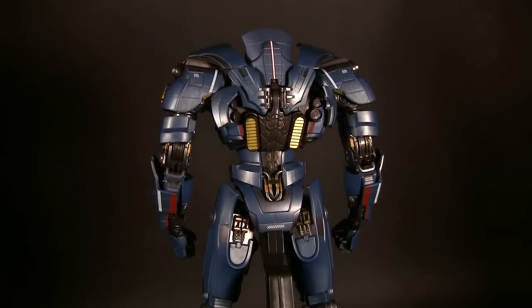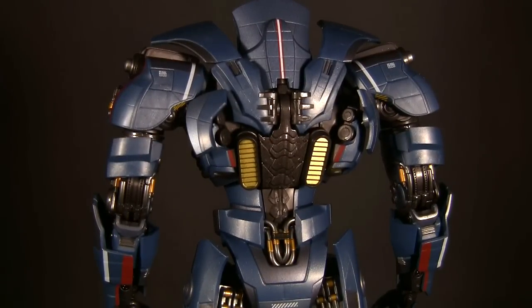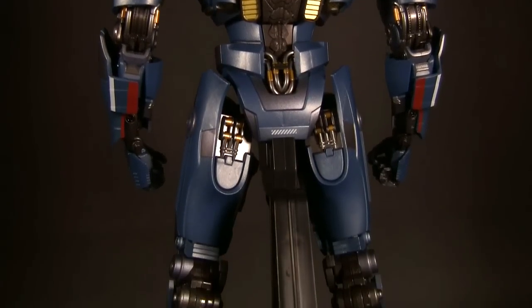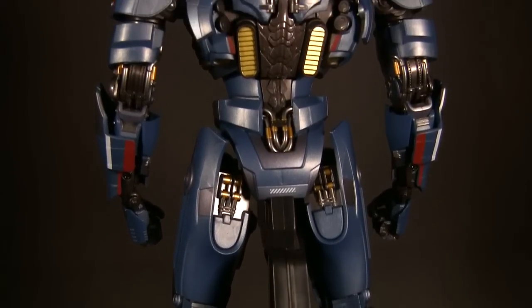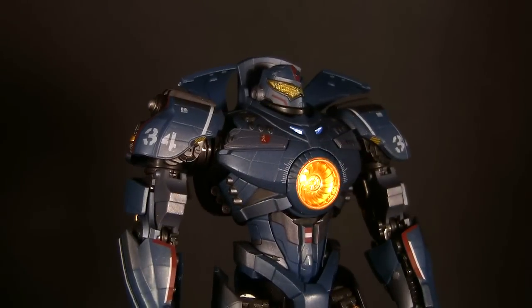And I didn't really go over much of the paint apps and stuff like that, but it's pretty standard. But I should be fair to the people that don't normally watch Soul of Chogokin reviews to understand the level of detail that these figures do have. So we'll take a moment here just to make sure that we make the review as long as possible. Show you all the details here for you new guys. This is nothing new for Soul of Chogokin. Although it does have a little more detail than your standard release, which is why I kind of feel like this might have been great as a metal build.